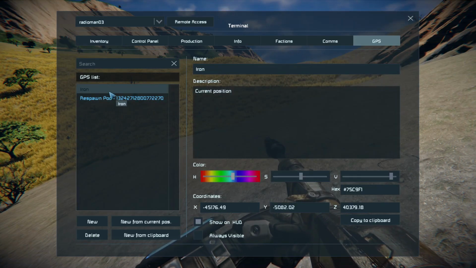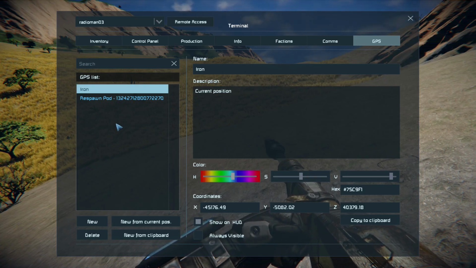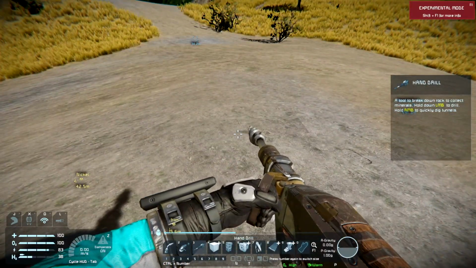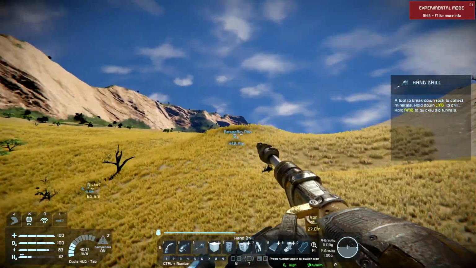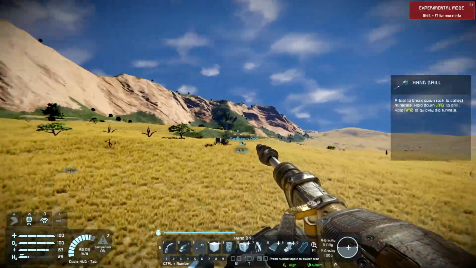Show on HUD. I don't think I did this right. It says show on HUD, but I don't see it showing up on the HUD. Well, maybe I do. Yeah, I do see it. Okay, I do see it. Okay, good deal. All right, let's go back to base. We found iron. We're going to need tons and tons of that.